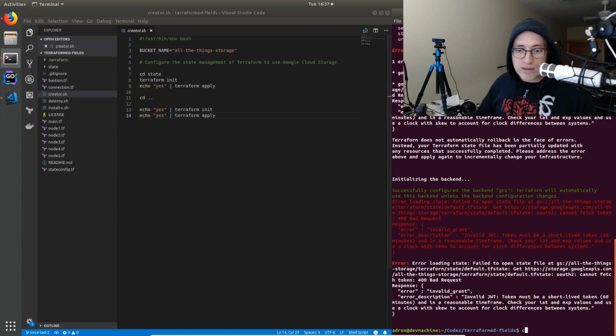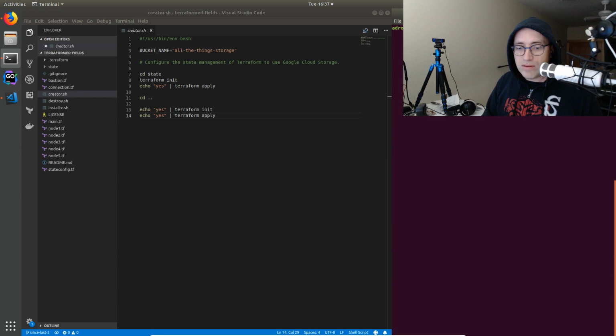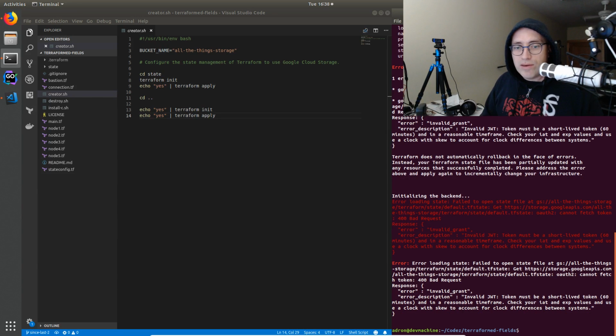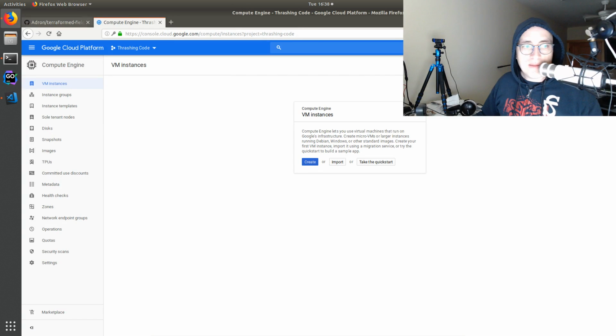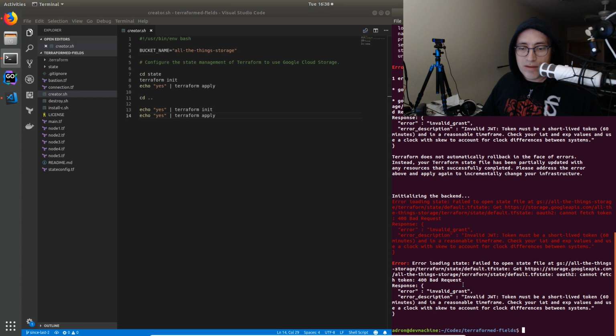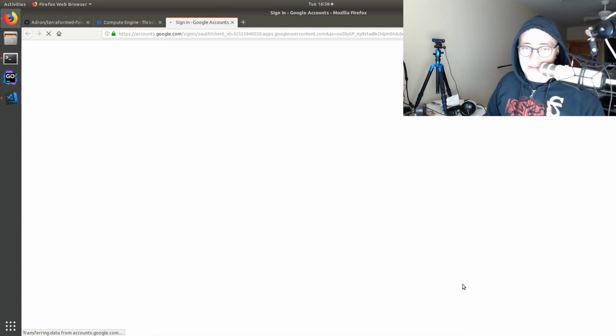JWT token. That usually means that I don't have my Gcloud auth login authenticated or something like that.